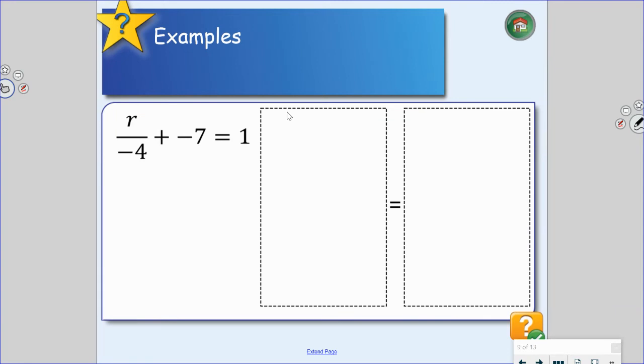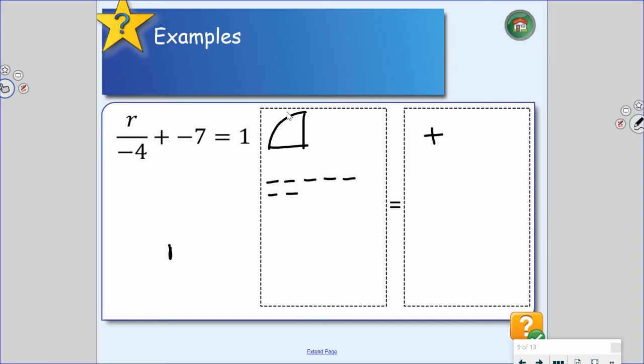Whoa, wait a second. All right, pause for a sec. What do we have here? When you look at this term, do you have one envelope of money, lots of envelopes of money, or a part? We have a part. In fact, we have a fourth. So if you'll forgive the ugly drawing, let's go ahead and take note that we have a portion of an envelope of money. And then we have -7. 1, 2, 3, 4, 5, 6, and 7. On the other side, very interesting. We have a positive dollar. I'm just going to write a positive sign. You're welcome to draw ones if you ever want to draw ones.